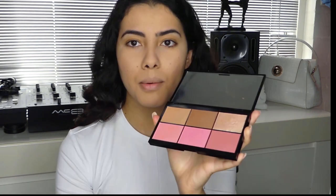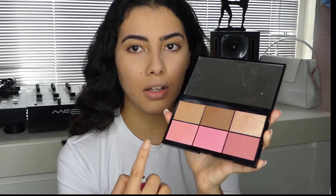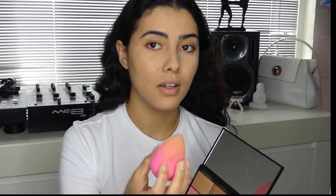Okay, for now, I'm thinking I will do the contour and the blush first and then we will do the eyes. So I will start with the contour, and again I'm gonna be using my Kiko palette. This palette is really nice. It was around 14 euro, I think, something like that. But it does have a highlight, which is a little bit too dark for me, so I don't really use this highlight so much. Sometimes I use it as an eyeshadow. But it does have three colors, as you see, for blush, and then two colors for contouring and bronzing. So first, let's start with contouring. With Beauty Blender. Wish me luck.